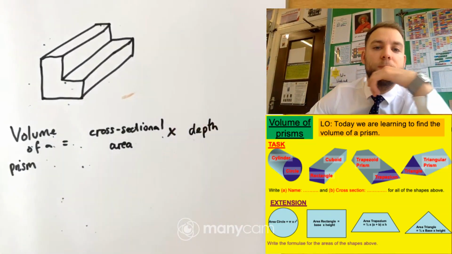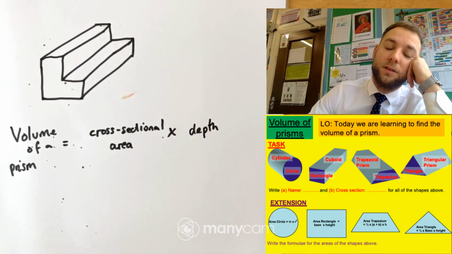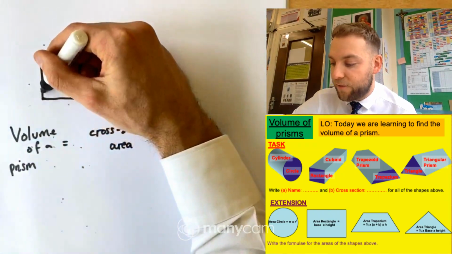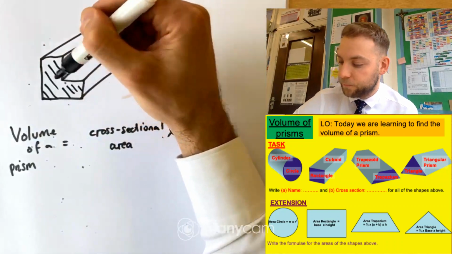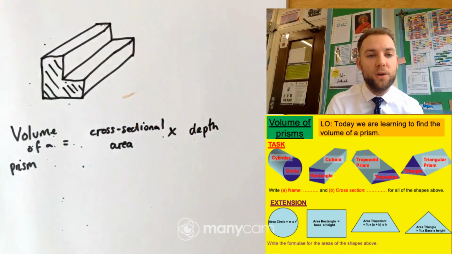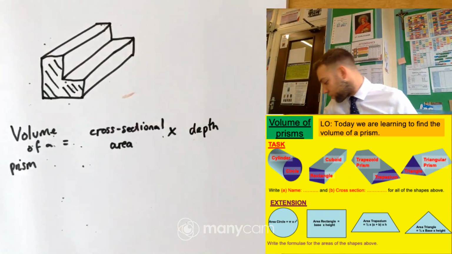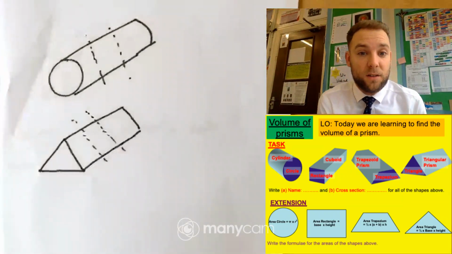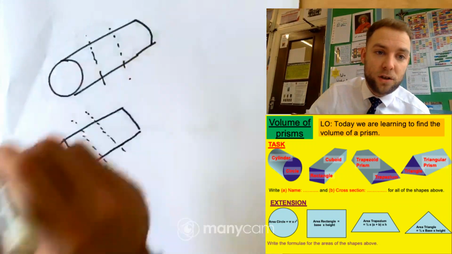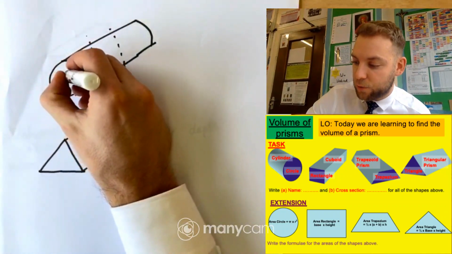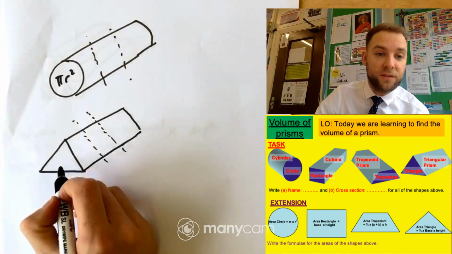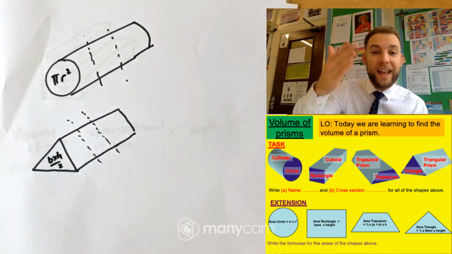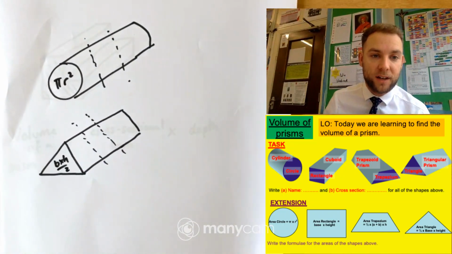Now with this, you'll probably be thinking about the question, what is that cross-sectional area? What does that mean? Well, the cross-sectional area is the face at the front. This is the face at the front, where anywhere you cut along this, you'll get the same shape. So if I go back to the cylinder, the cross-section of this one is a circle. And we know that the area of a circle we've just worked out is pi r squared. We know the cross-section of this one is a triangle, and the area of this is base times height divided by 2. So the cross-section is that front face, where if you cut it, you'll get the same.